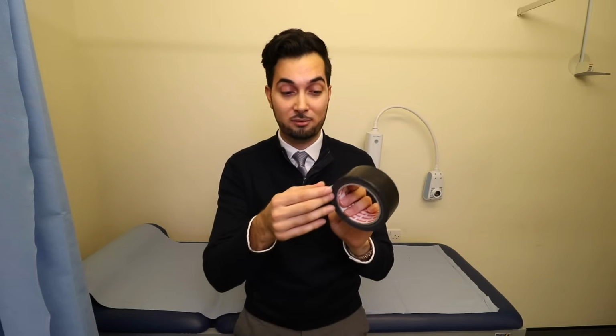So step number 1, you need to buy yourself some duct tape. Once you've bought your duct tape, let's say for example I have a wart on my finger. You need to cut a size of duct tape which is about the same size as your wart or verruca, wherever it is. So let's say I've got a wart on my finger, I've cut a piece of duct tape now, and I'm going to stick it on top of it. Okay? Stick it on there nice and firmly and leave it on there for 6 days. Now if it does fall off, don't worry, cut yourself another piece and stick it back on firmly. But if it keeps falling off and you're getting annoyed with it, just stick a plaster over it and it'll keep it there longer.